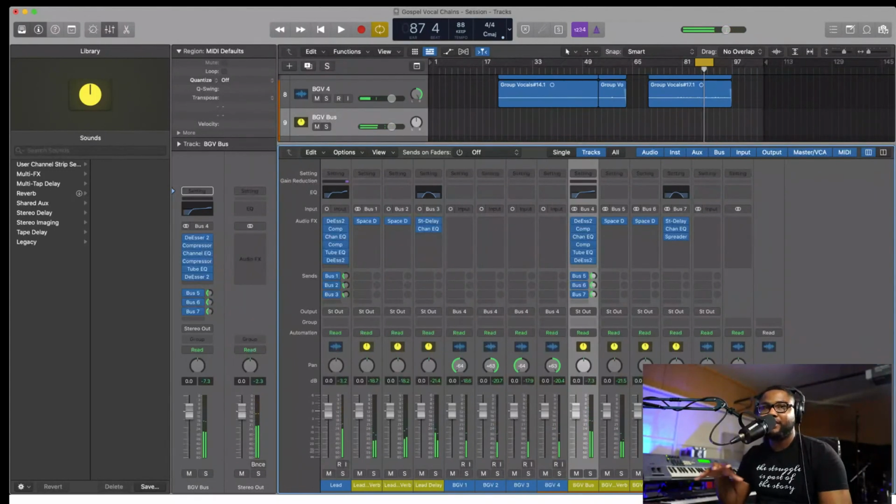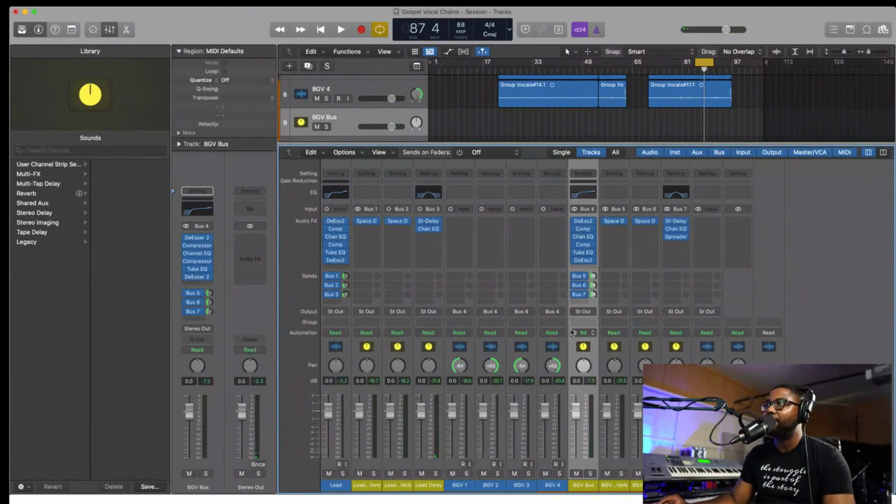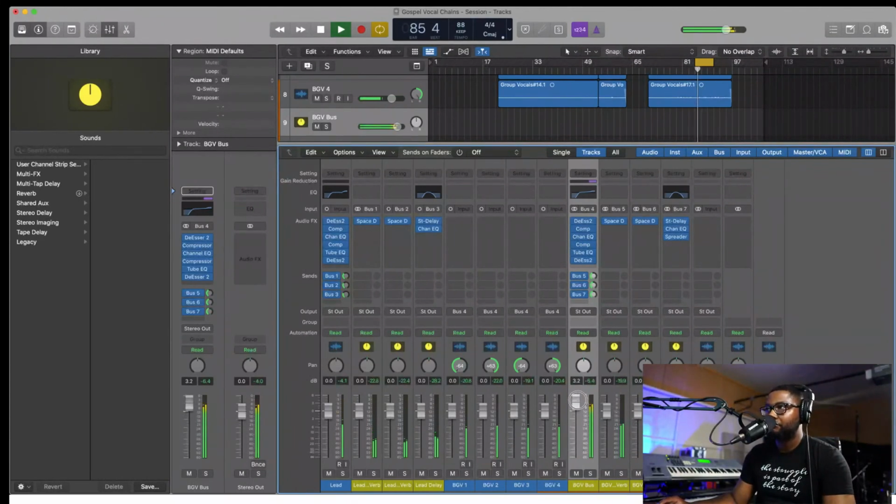Oh. And again, it just puts that lead right in the front, and your background vocals become background vocals. Now, if I wanted to make the background vocals more punchier, all I have to do is just simply turn them up. Working in me, working in me. Oh. See what I'm saying?